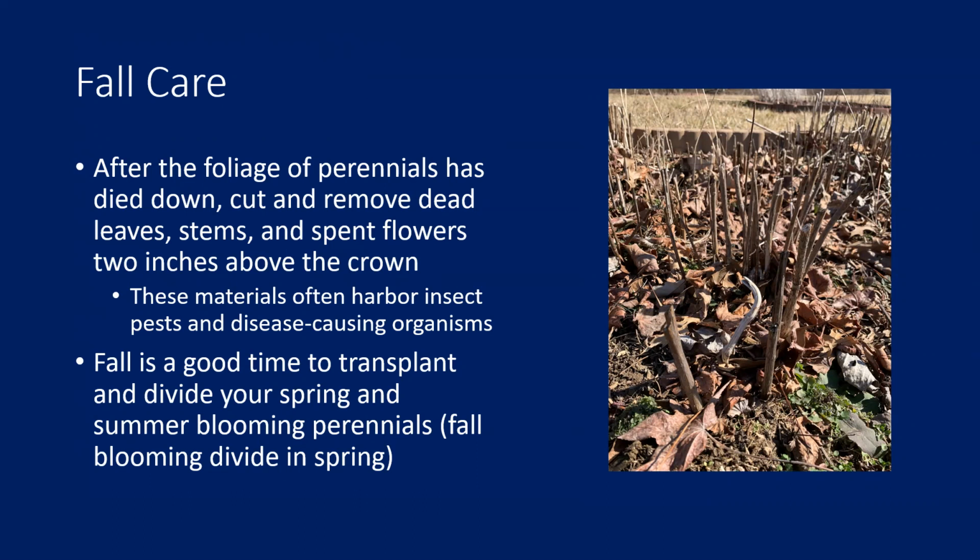So what we would normally do, if it's flowers, is compost them. But one thing to think about, and I think this is a good reason to not burn them or throw them away, is there are potentially good insects that might be overwintering there. And so maybe they're in a cocoon or they've gone into dormancy. And so you don't want to destroy them because they may be beneficial.